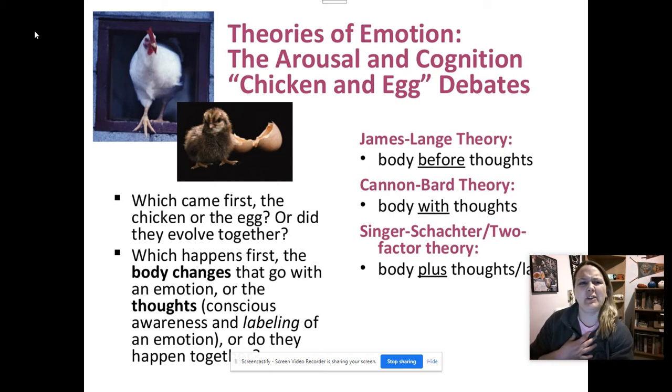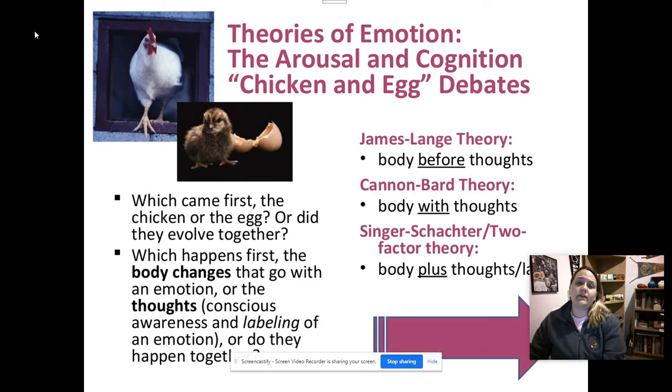Does your body feel it first, or does your brain feel it? Does that happen at the exact same time? And what about you being a conscious entity? When do you come into play in this picture of human emotion? As we well know, we don't have a lot of answers in psychology, but we have a heck of a lot of theories. And I'm going to start off by going over the big theories of human emotion, starting with probably the simplest one, and that is the James-Lange theory.